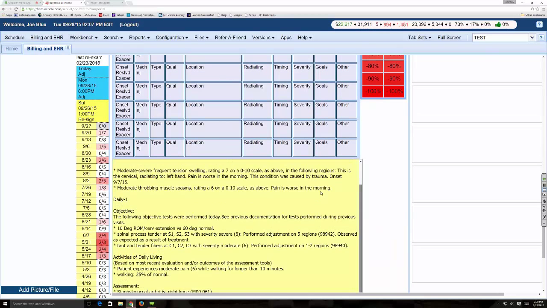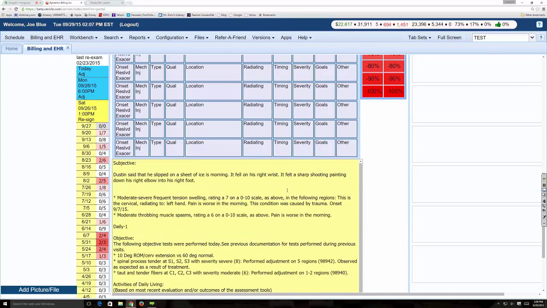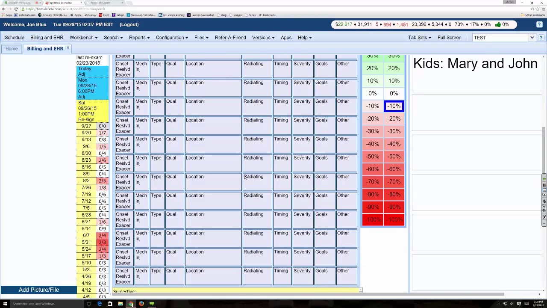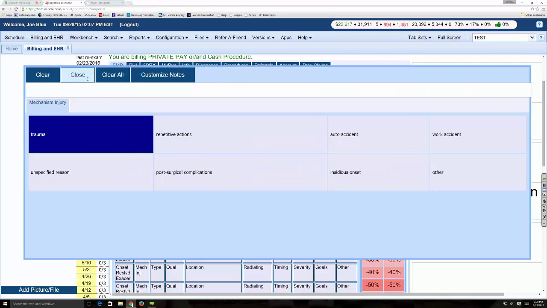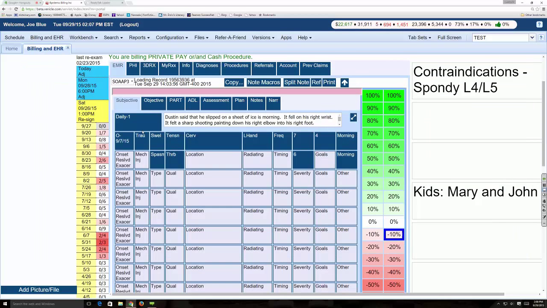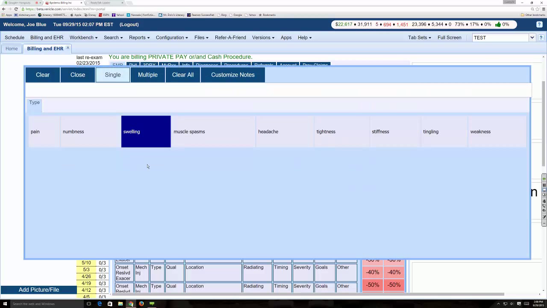This narrative is generated by taking each individual line in our system. And this is the first line for the subjective, where you have an onset date that's chosen in this button, you know, the type of injury, the mechanism of injury. In this one, it was trauma. The next one is the type of pain or discomfort being experienced. There's swelling. We could put stiffness, tightness.